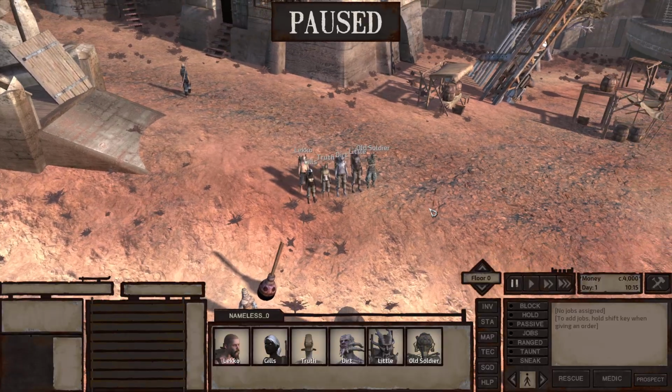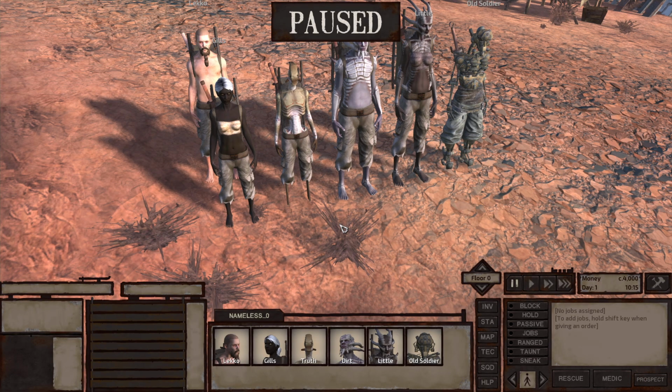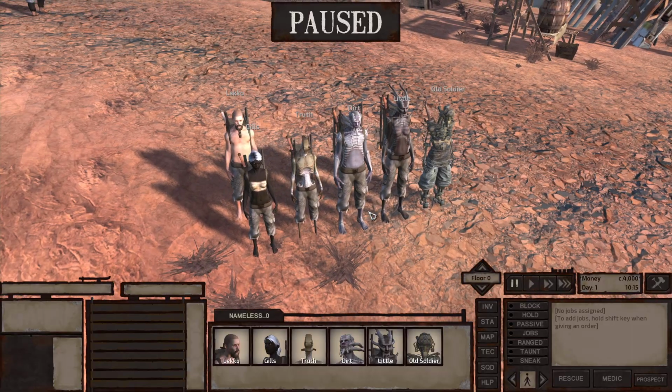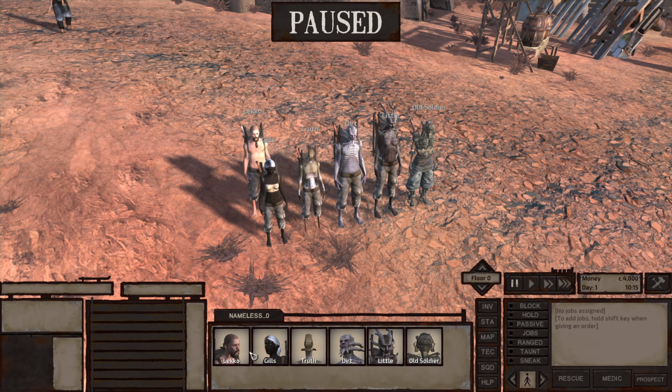So in the last episode, we went through the various start scenarios and the different races of characters that you can choose. So today we are here with just a random team from the Freedom Seekers start. And we're going to be going over some of the UI and the controls of the game. So by this stage, you've selected your start scenario, you've got your characters, you've loaded into the game, and you're like, what do I do now? So let's have a look.